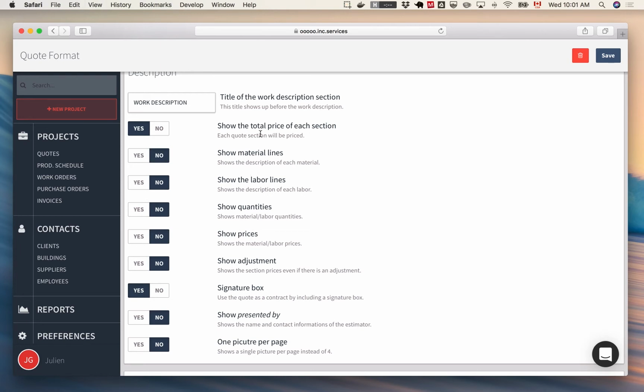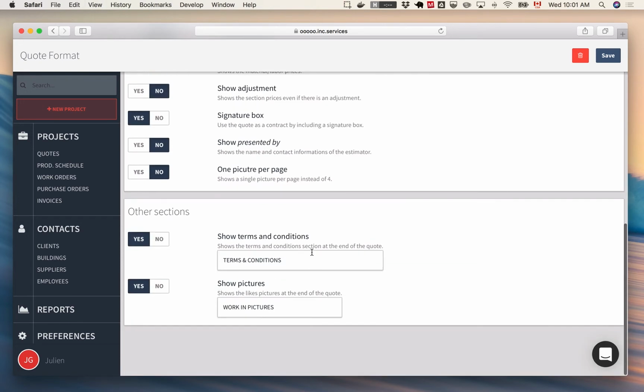You can say, show me the price for each section, show me the price for each material line, for each labor, show me all quantities, show or not show prices, show adjustment, have a signature box or not, show if it's presented by someone, how many pictures per page, and then do you want to show the terms and conditions and the pictures and stuff.